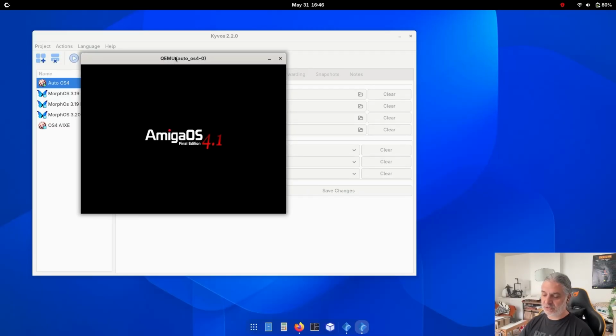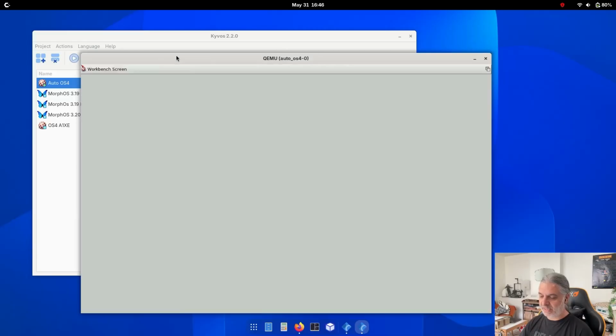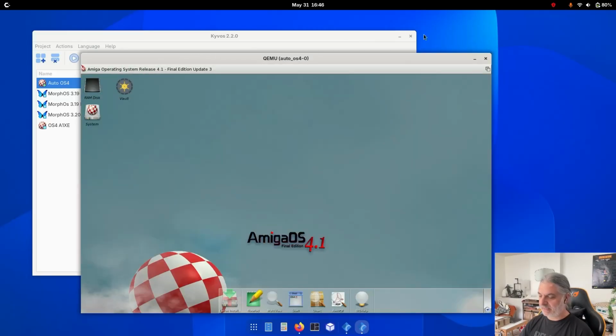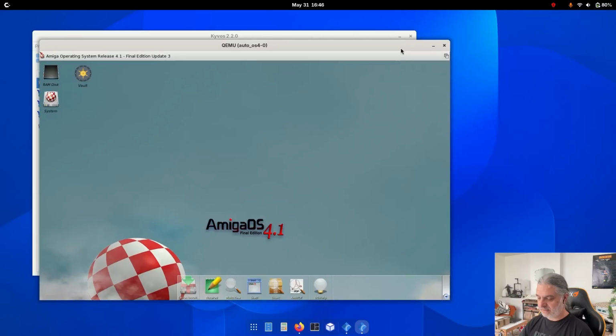So this is going to have all the updates applied and boots from the hard disk. That is the perfect candidate to show you the new feature about the Kickstart.